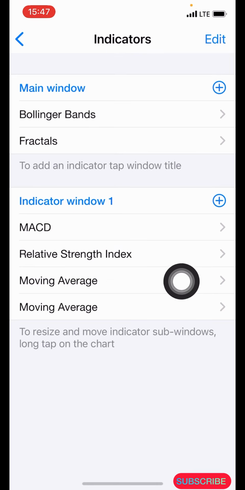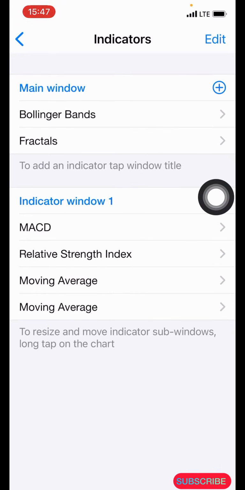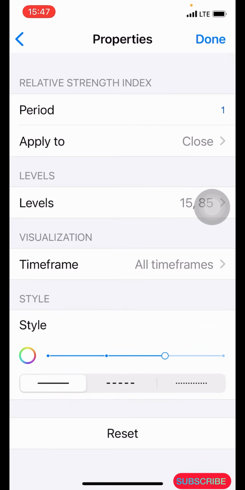Now the next indicator we have here is relative strength index. Okay, so once you add the MACD, you are going to have the indicator window 1. So you are going to be clicking on this plus icon now to add relative strength index. So you search for your relative strength index. You make the period 1, apply to close.